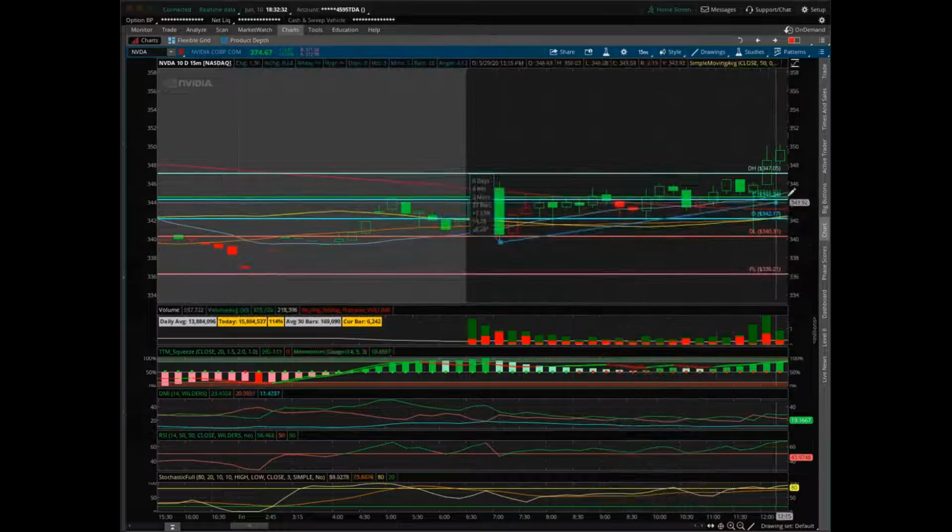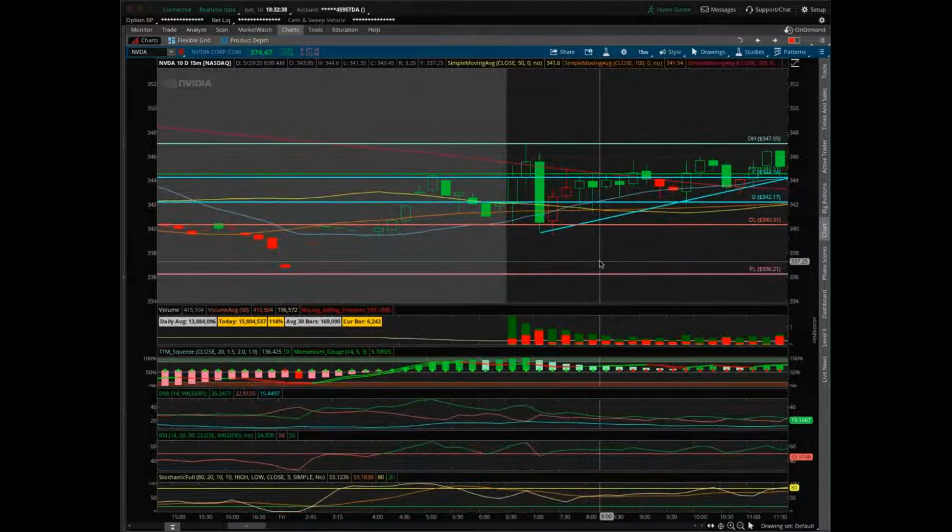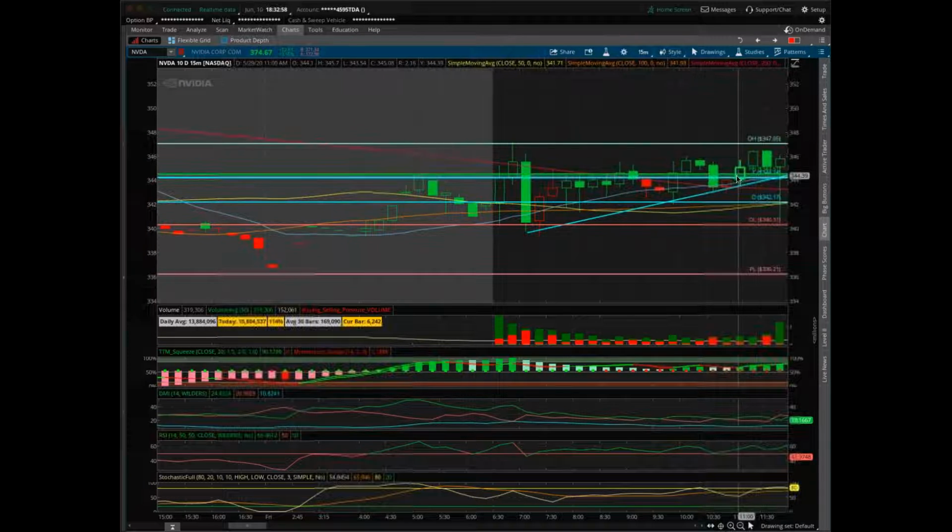Exactly. So even though it's going sideways, right? Even though it's going sideways, it made a high, a low, which was higher than this previous low. Then it made a higher high, and then it made a higher low, and then a higher high, a higher low, a higher high, and that's when it broke out. It broke out on that higher high. So it was making higher highs and higher lows the whole time. They were very tight, consolidated ones, but it was still uptrending, right?